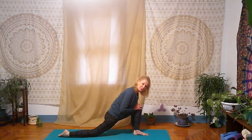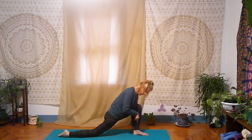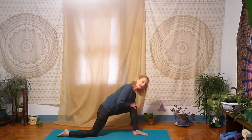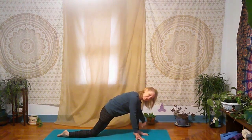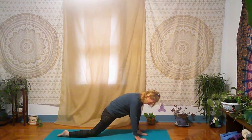That's what's important here. You want that ankle to be right under your knee. So line that up. If it's a little front or back, it's okay, but make sure your knee doesn't pass your toe. So ideally, try to line it up as much as your body allows, okay?